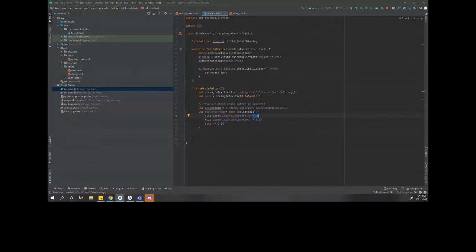So now, if we calculate the tip, let's make another variable and call it tip. And it's going to be the tip percentage times the cost. There we go. And that should give us exactly how much. So 10% of $10 should give us $1, so on and so forth. That's exactly what we want to set the tip to be.